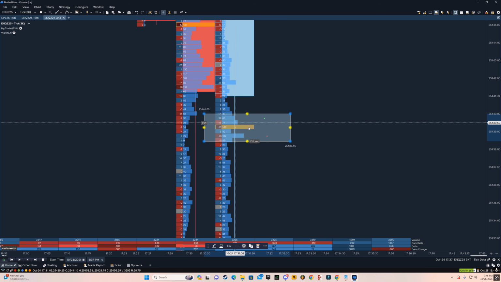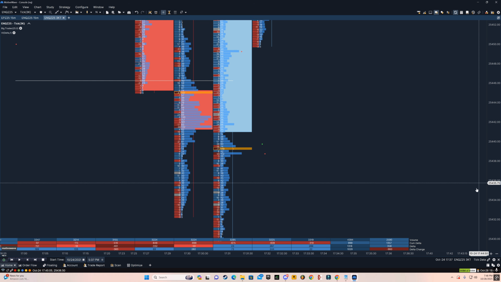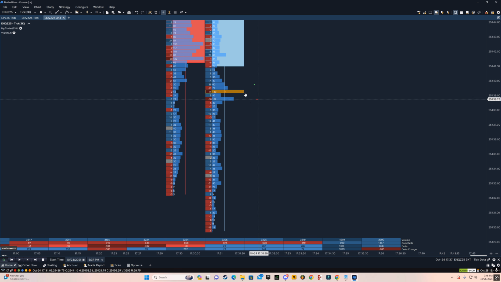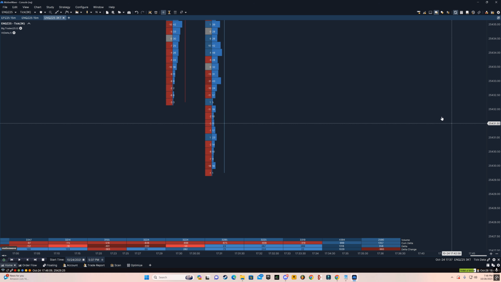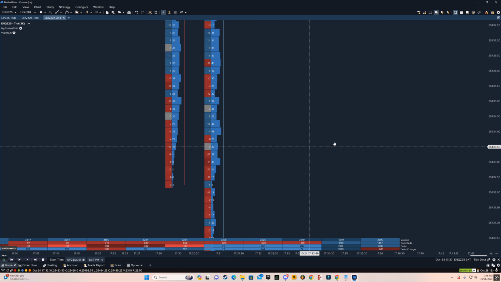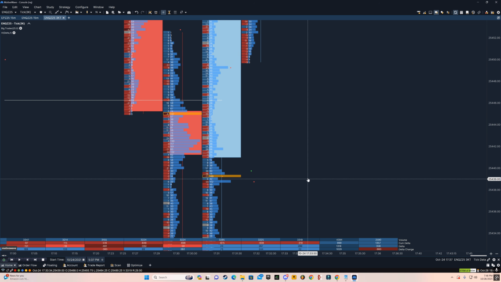So if the point of control is in the wick and we have a lot of sell market orders here, which is annotated by the negative delta here, but then we also close bullish, well, that is absorption in my eyes. Why? Because there were a lot of sell orders here, but there was no follow through. And if you look at the last transaction around here, there was only one contract traded here. And after that, price pushed up, which indicates that sellers are no longer interested in selling this market, right?